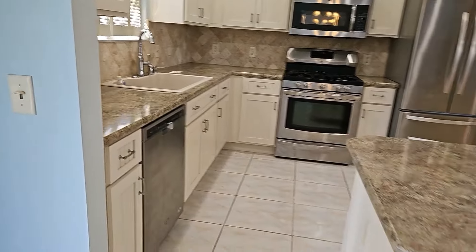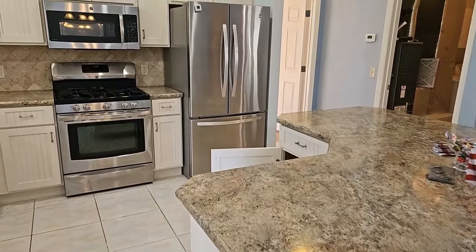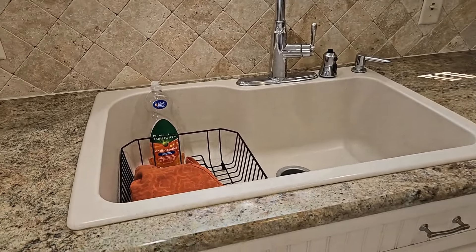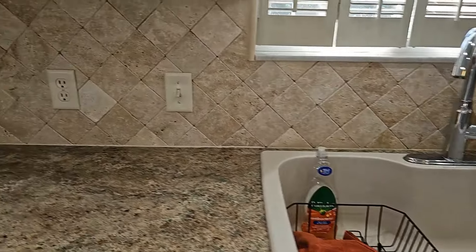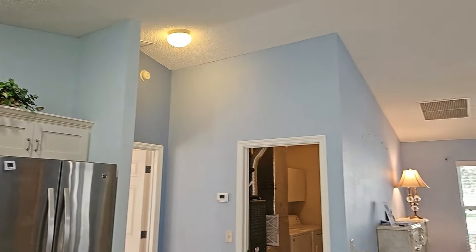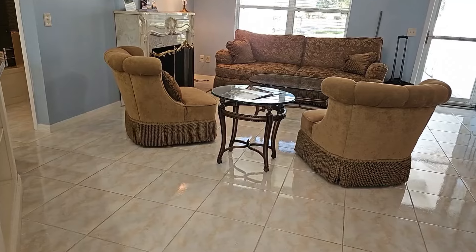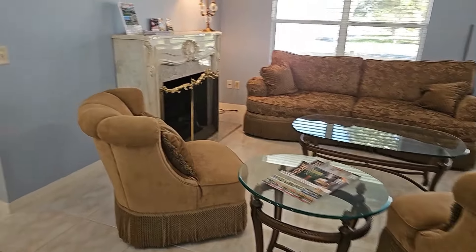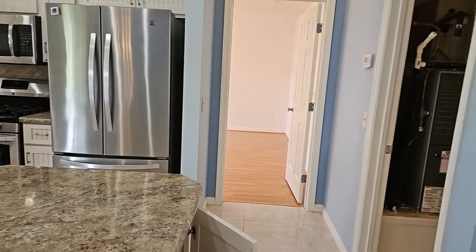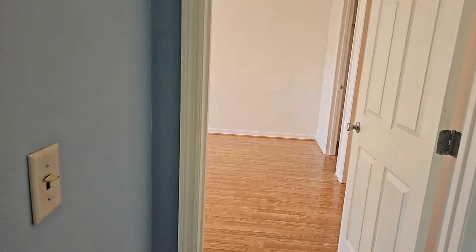You do see the kitchen over there. It is nice and light and bright. You do see this kitchen. It does have an onyx overlay countertop — this is a very unique countertop. It has white cabinets and stainless appliances. You do see that it has one large single bowl sink. It has a stone backsplash too. It has recessed lighting in the kitchen. It does have the open great room concept as well in this home.